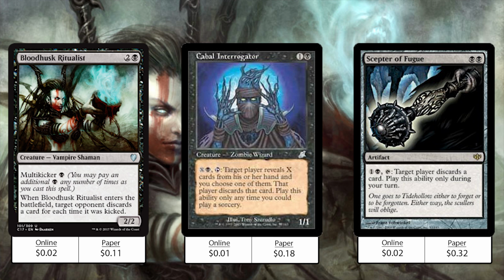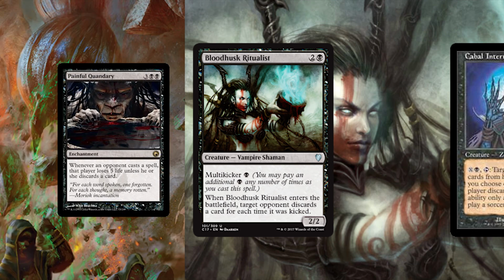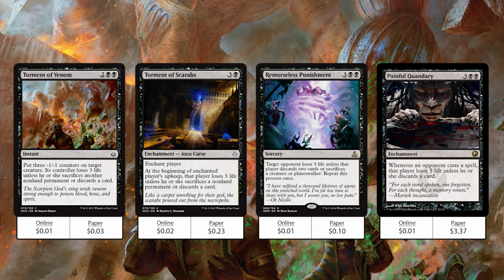Bloodhusk Ritualist is not subtle. Multi-kicker that thing to Kingdom Come and you're drowning in elves. Cabal Interrogator provides a more consistent stream of discard, and you get to see your opponent's cards if you want to invest in that. Even if you don't, only 2 mana gets you a discard, so worth it to us. And we're running the ever-forgotten Scepter of Fugue. You can only use it on your turn, but it's 2 mana for more discard. We like that consistency. We're also running a few cards I like to call our Discard or Else package.